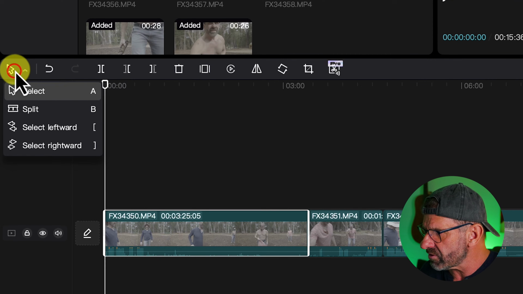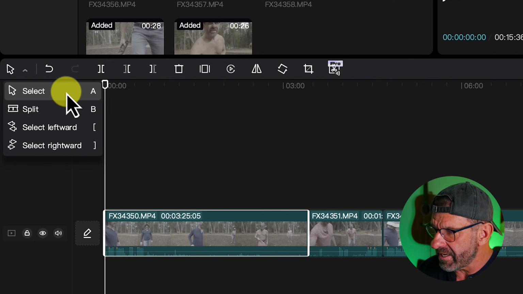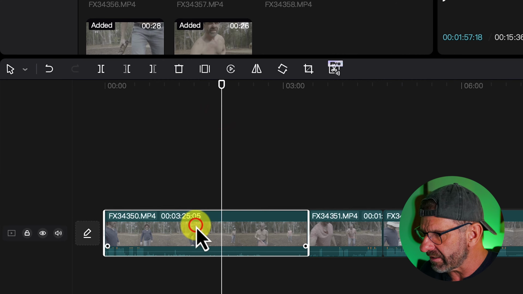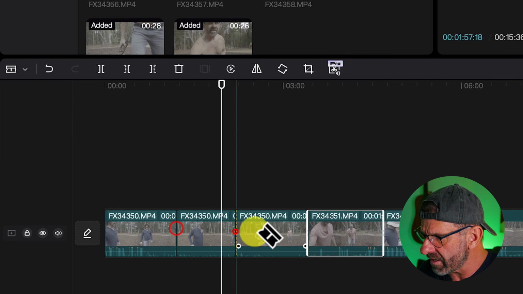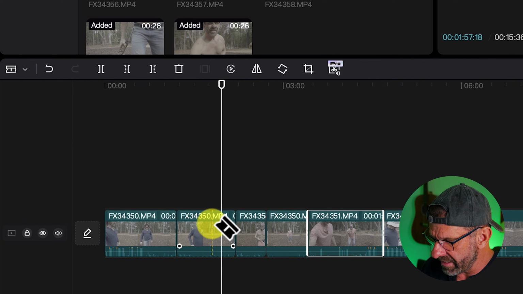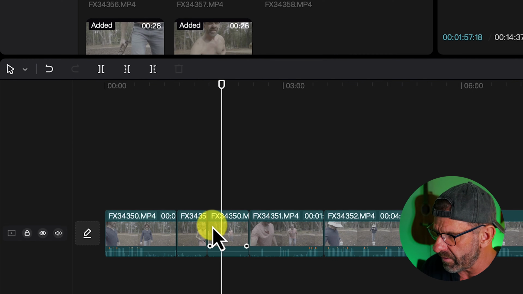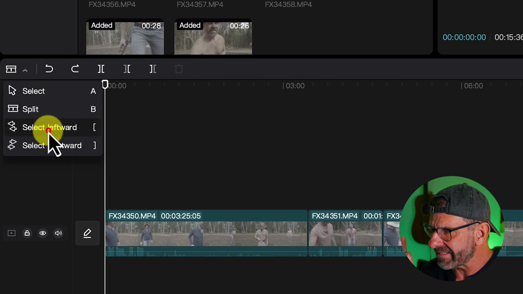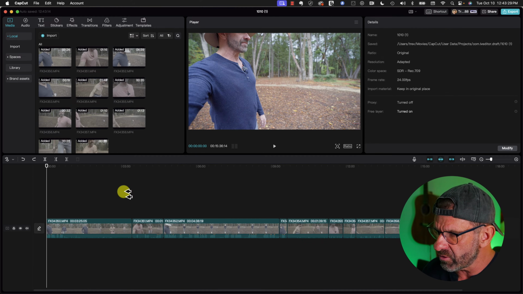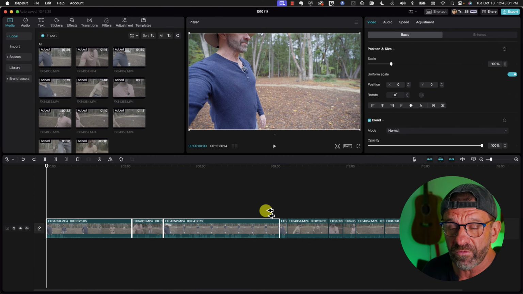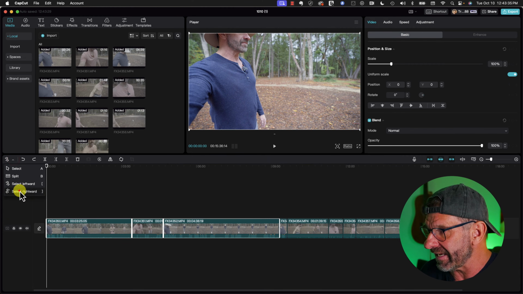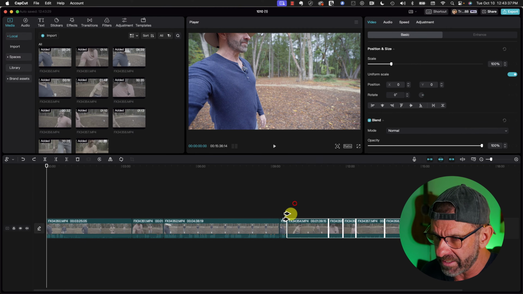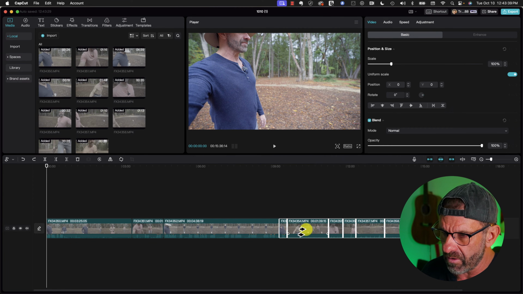Here we have the selection tool, the arrow. The keystroke for that is A. We use it to select a clip or to move a clip around. Underneath it, we have the split tool, which is used for cutting clips. If we want to, say, get rid of something there, we cut it up, then we hit delete. Next, we have the select leftward tool. So anything to the left of these arrows is selected if you want to move all of them. I don't use the left one at all, but I do use the select rightward tool all the time so I can take huge chunks of video at once and move them down the road as needed.